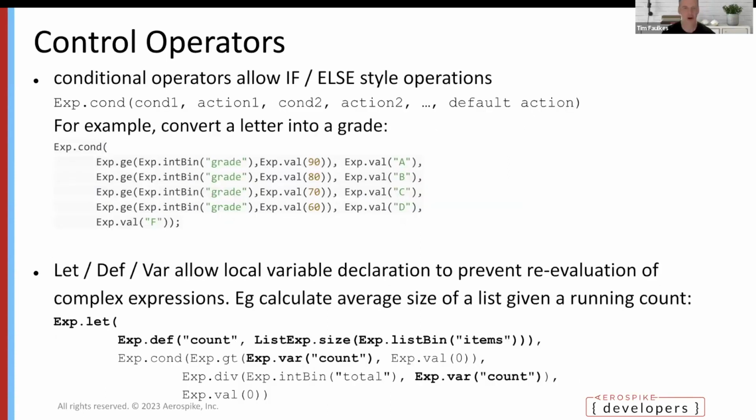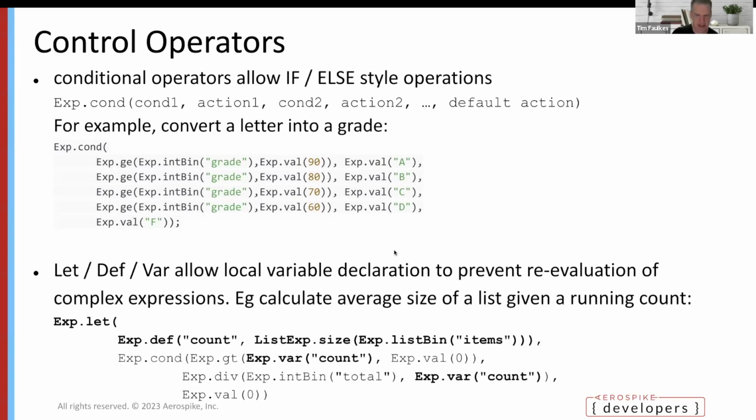So they're the fairly obvious operators, and they're the ones I see people using most. It's the basics: I've got a bin and I want to compare it to a number. That's a very standard use case, but people miss out on a lot of power. And so we do have these control operators that allow us to manipulate the flow of the expression.